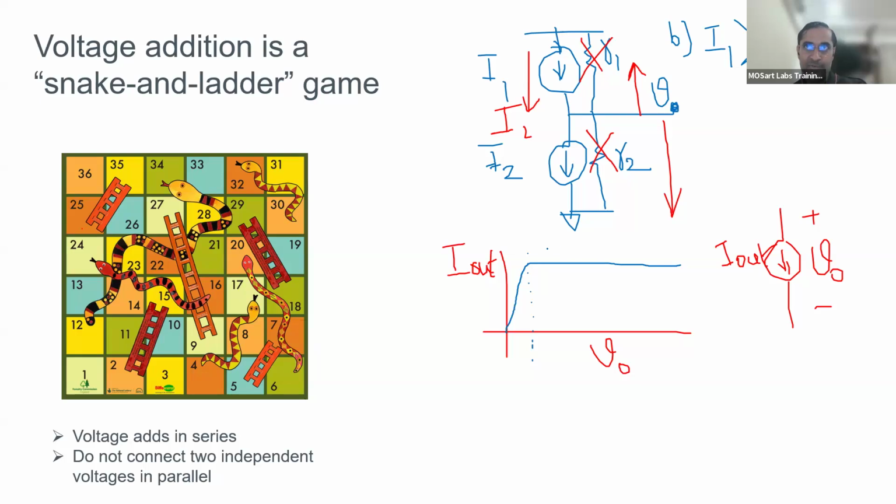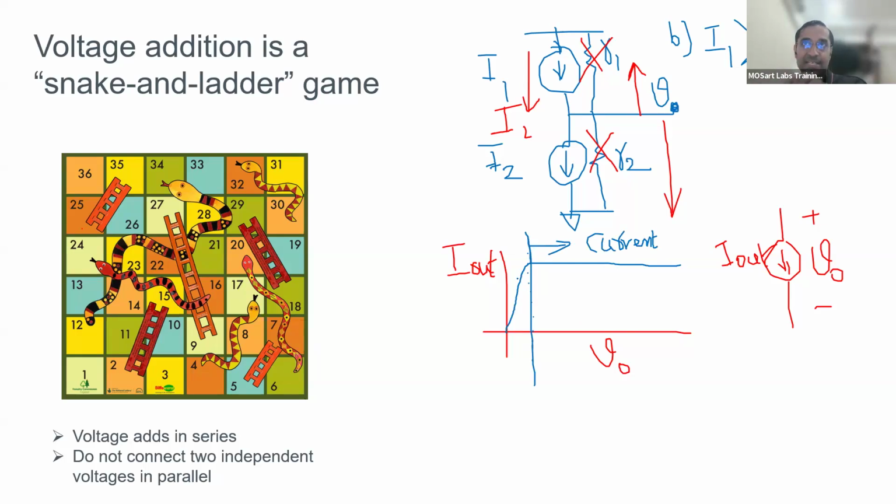This is where normally you operate here. You operate to the right side of this. This is where your current meters actually operate, because your voltages are always large, and this is where you are acting exactly like a current source, because it's a fixed constant output. So it is a flat line.